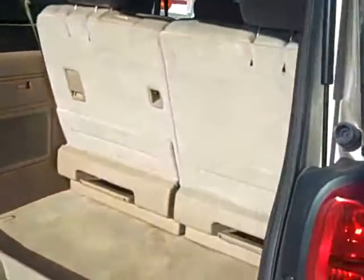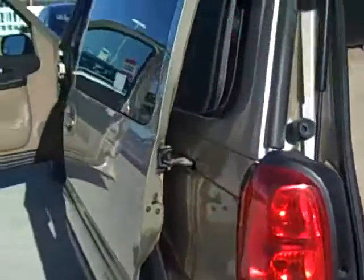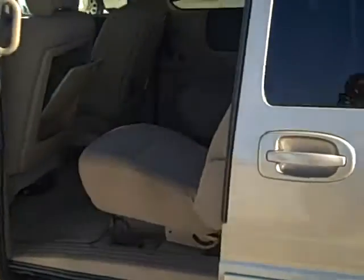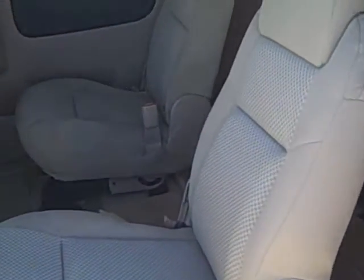The rear sliding door and rear sliding vent offer easy access. Third row seating with plenty of storage space — these rear seats do fold down for flat storage. Notice the door does slide all the way back. There's ample room in the second row with bucket seats, and we also have the bench seat in the rear.